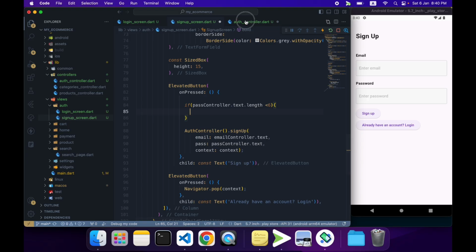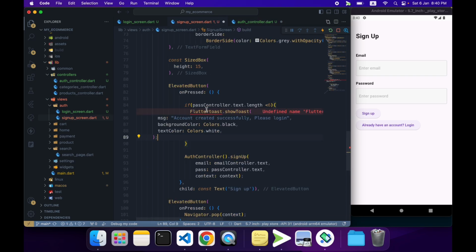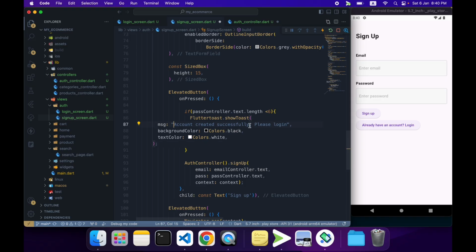I can show a message. We already know how to show message. I will simply copy it and paste it right here. Import this Flutter Toast package. Now I can show an error saying password should be more than 6 characters.